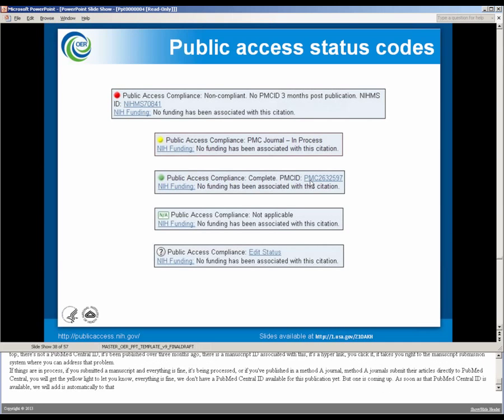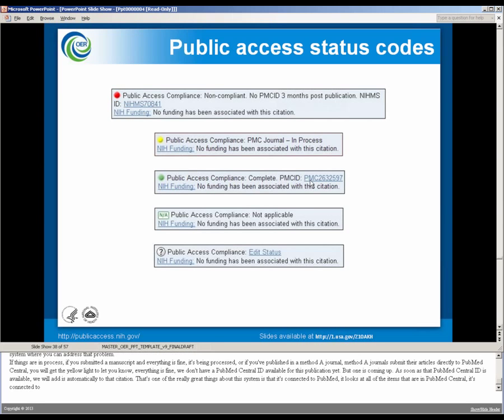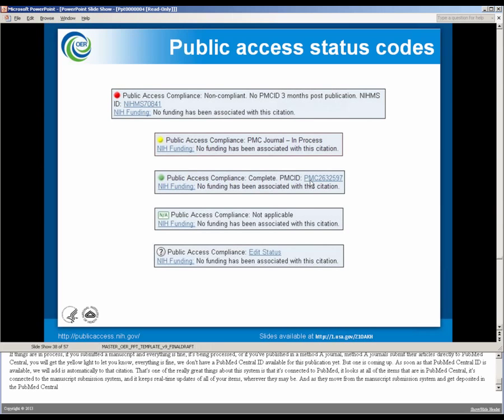So that's one of the really great things about this system, is that it's connected to PubMed. It looks at all the items that are in PubMed Central. It's connected to the manuscript submission system, and it keeps real-time updates of all your items wherever they may be. And as they move from the manuscript submission system and then get deposited in PubMed Central, it automatically updates the citation.